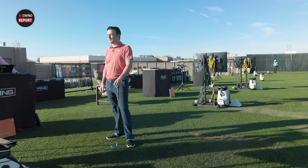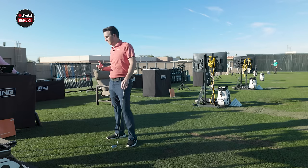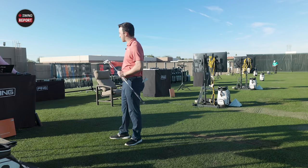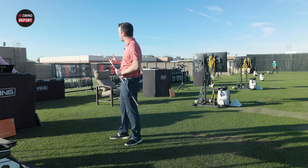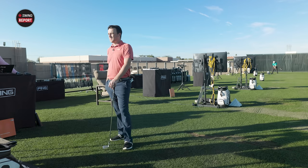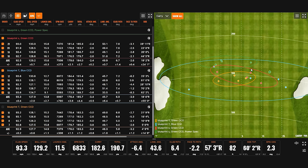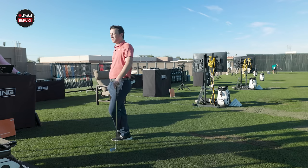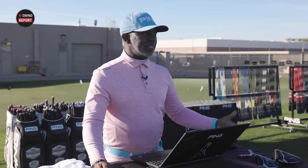Right. And I probably wouldn't call myself a muscle back player. I love the feel of the S too, because there was some responsiveness that I probably needed and enjoyed. But still just a buttery feel at impact on a good swing. So no, that's perfect. And to see the best dispersion be farther up, because if you're hitting the ball farther, it's generally a little more difficult to be accurate. But when you have the right fitting, it's still easy to be accurate. Right. And that's why you're more of a Blueprint S guy than a T. You're not playing every single week. You're not playing in those tournaments. Right.